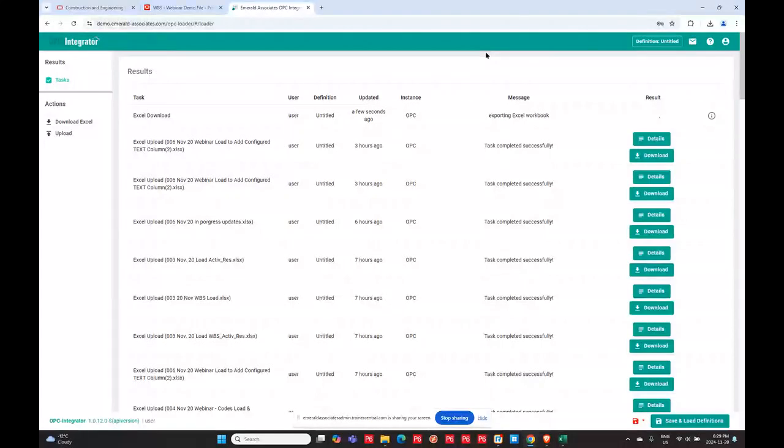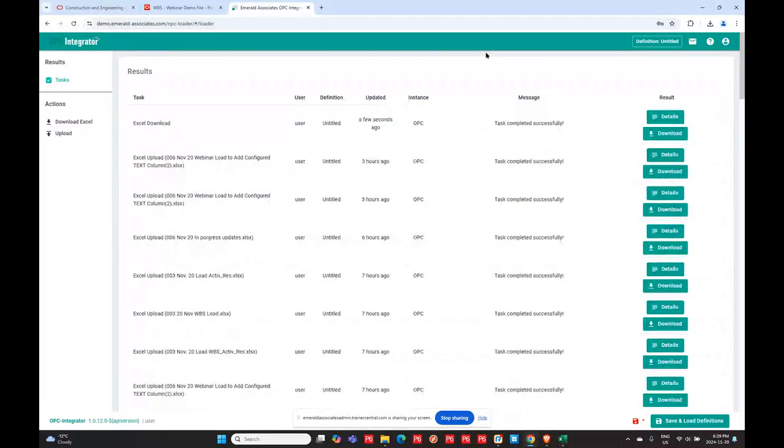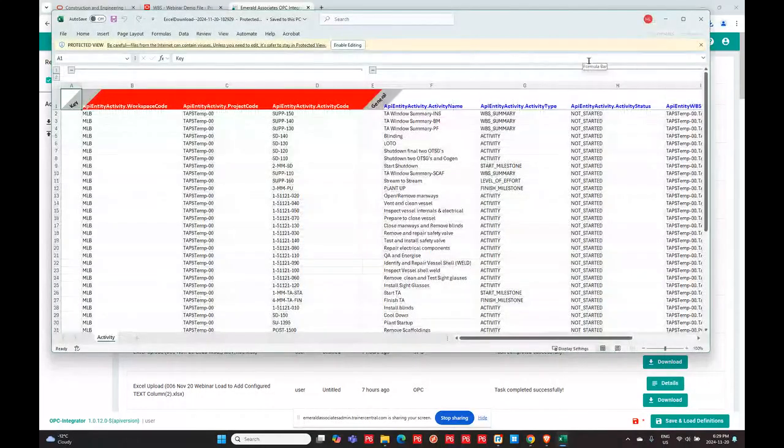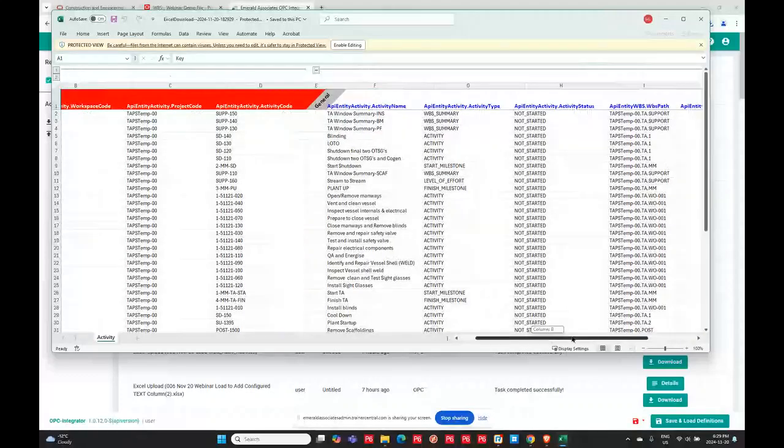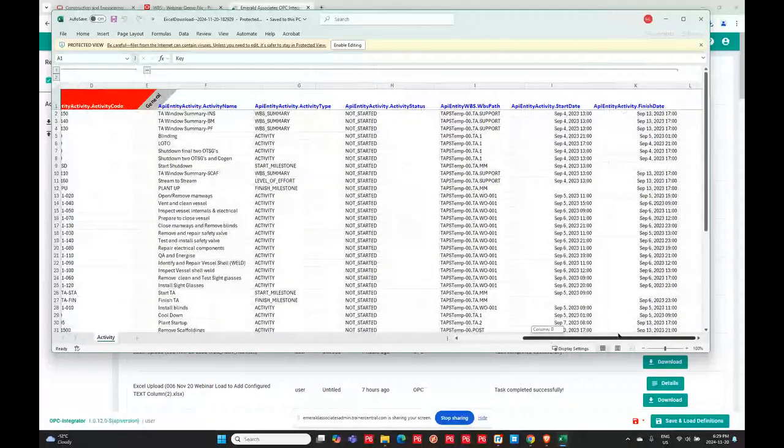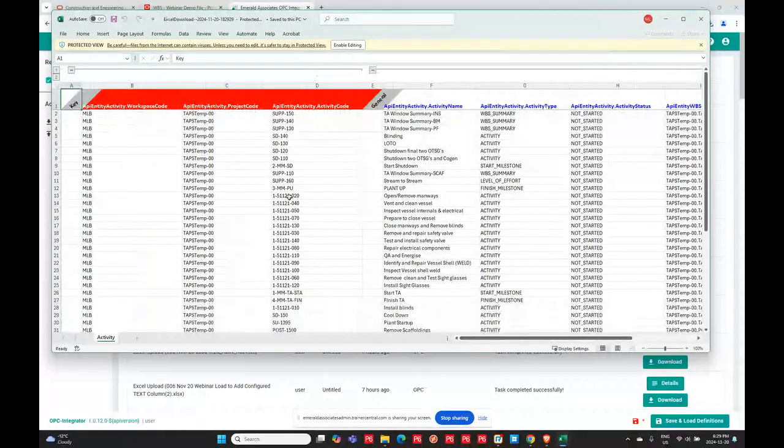So I can pull out a sheet with the data on it. And if I download this and I open this, I'll just give you a look at what the sheet looks like. Now, you'll see that when we scroll over, these are all the columns we've got because those are all the ones that were in our definition. So you can see that you've got full control over the columns.